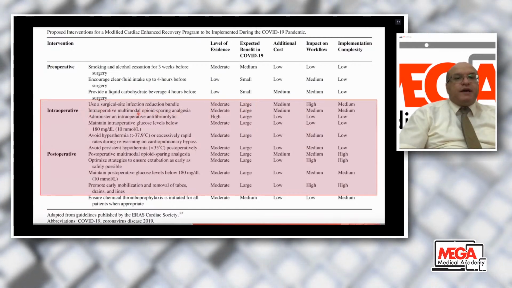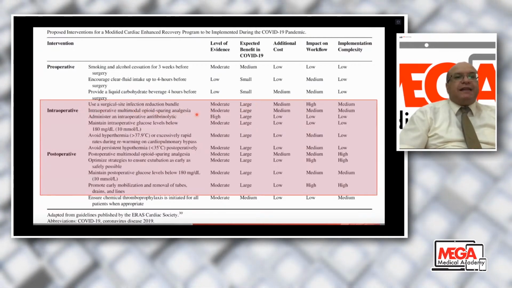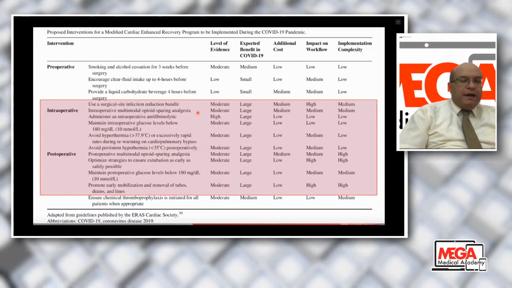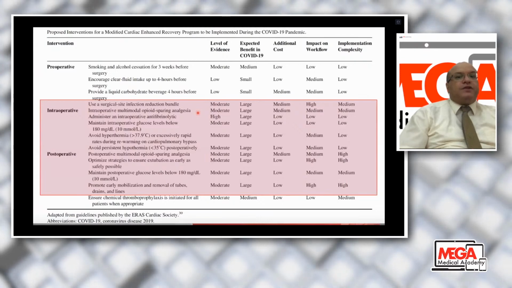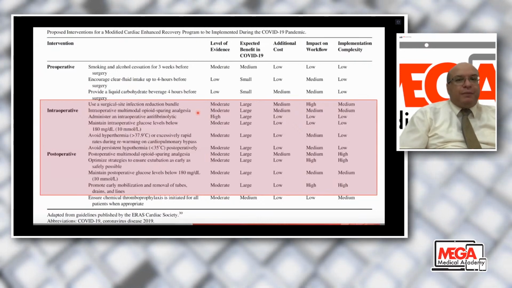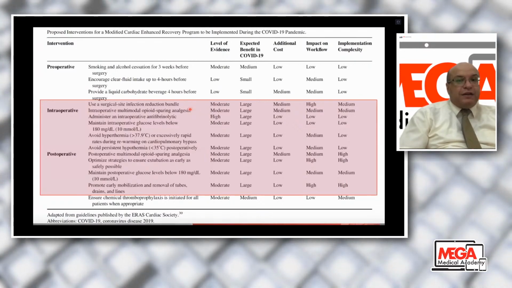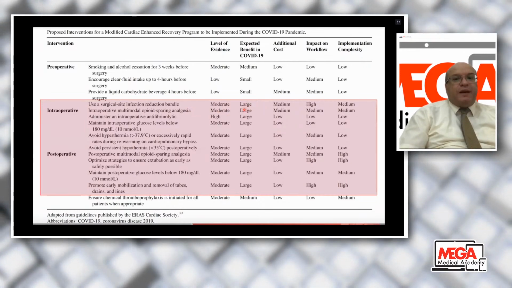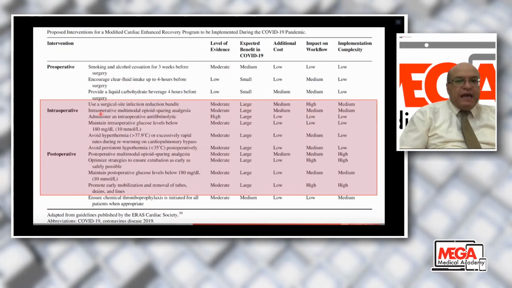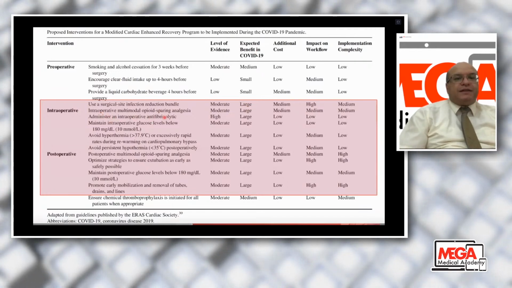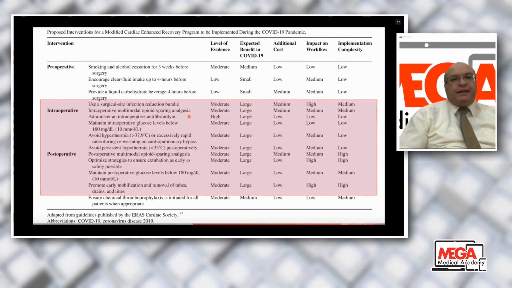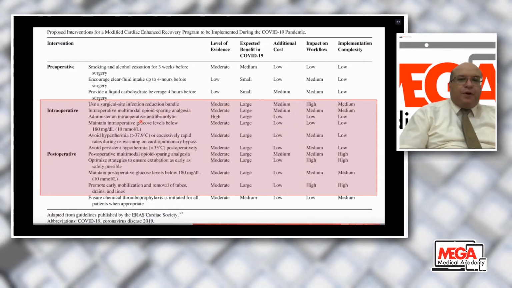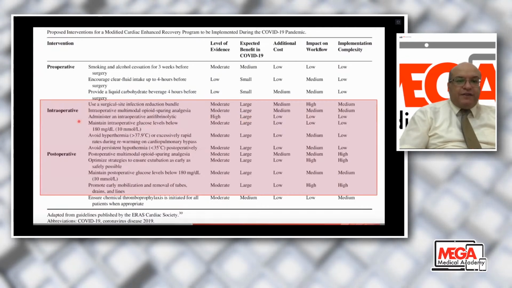Intraoperative multimodal opioid sparing analgesia, and hence extubating the patient early, frees up ICU beds and reduces the need for medications. In light of drug shortages, this could also be a large benefit for COVID patients. Routine administration of intraoperative antifibrinolytics, as I told you, tranexamic acid or epsilon aminocaproic acid. There is large evidence.